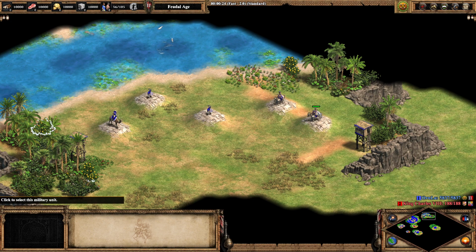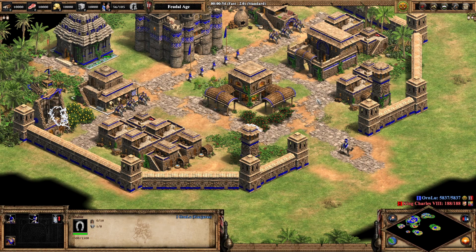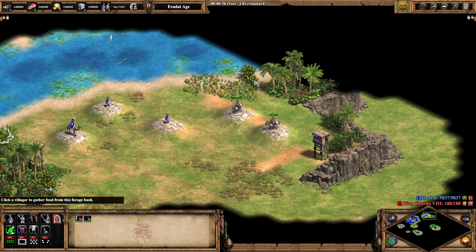Alright, now we come to our third and final unique unit with the Gurjaras, the Shrivamsha Rider. Now, these guys are super interesting, just like all the other units from this DLC. They are essentially your replacement to the Knight line. You can see real quick here in the stable, well, you can't because I'm in Feudal Age, but trust me, they replace the Knight line.